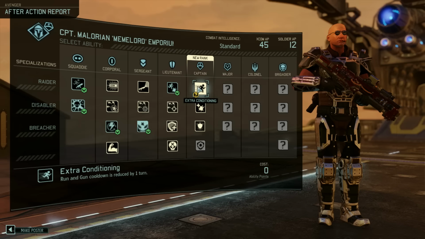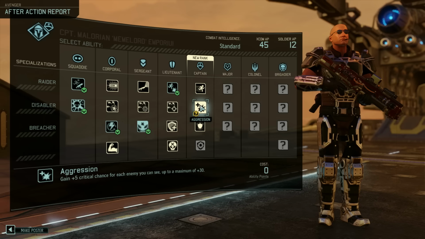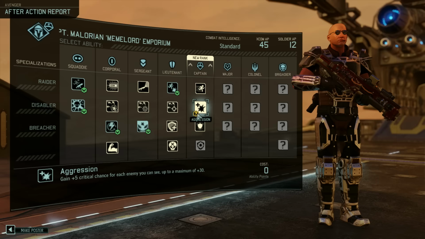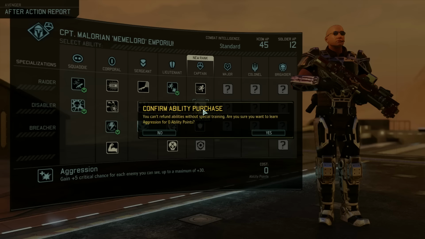Our abilities are extra conditioning, which reduces the cooldown of run and gun by one turn. Aggression gives us +5 to our crit chance for every enemy in sight, up to a maximum of +30. And Formidable grants 2 bonus points of HP and 50% less damage from explosions. It's kind of like blast padding, just not as terrible. I'm giving Malorian here the same build as Moby, trying to maximize his crit chance and his crit damage, so we're gonna go with aggression.